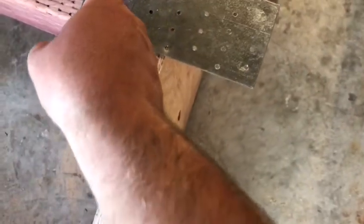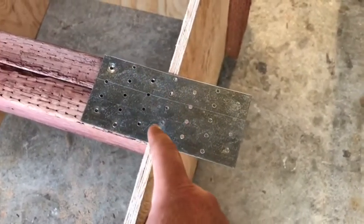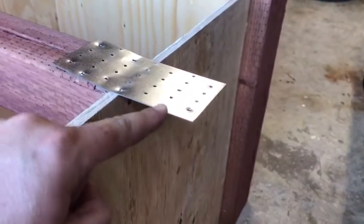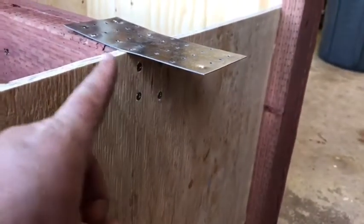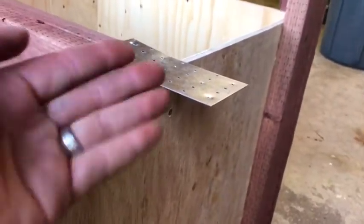So I'm going to screw it in here, 6 or so screws, 6, 7, 8, I don't know. Then I'm going to take my mallet and hit this so it'll fold over. I'm going to screw these holes into this side so it'll become an L bracket instead of this strap.